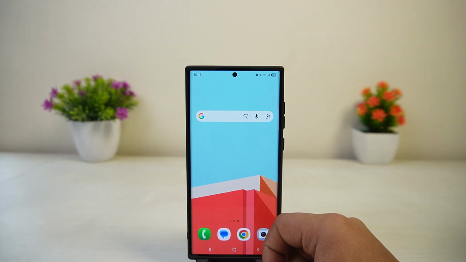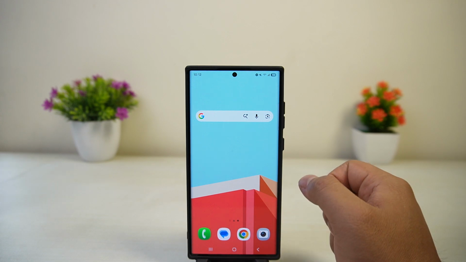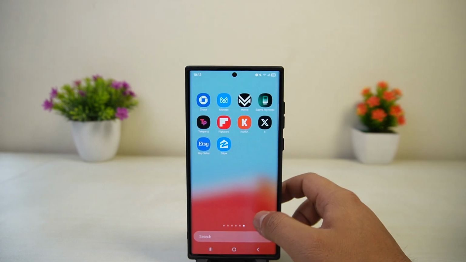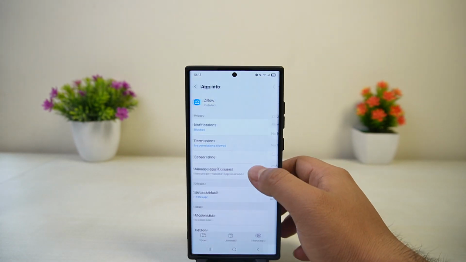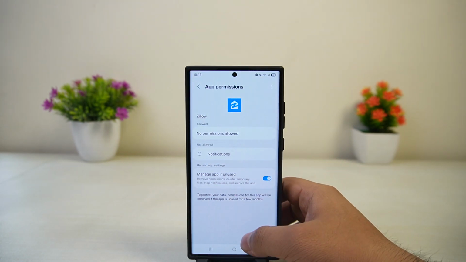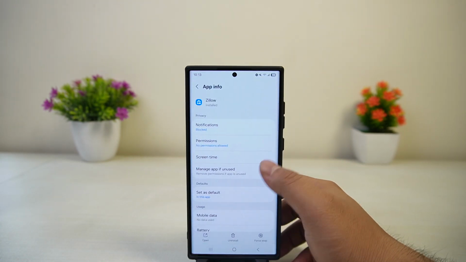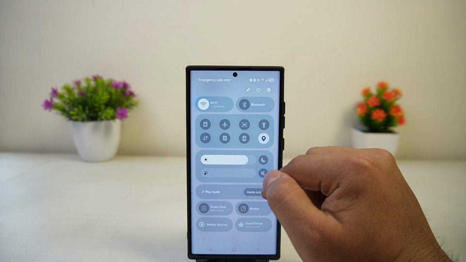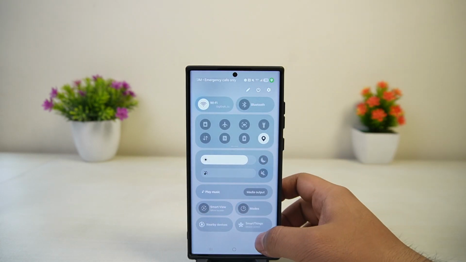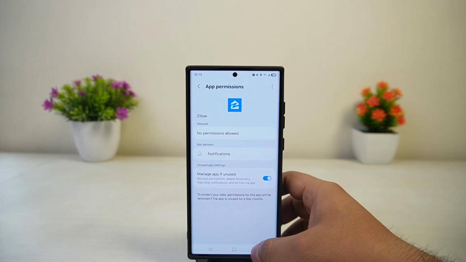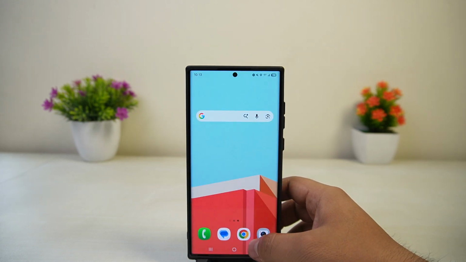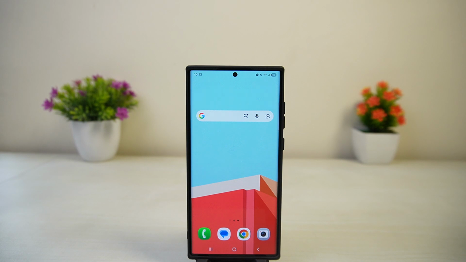Now even after doing all of these steps, if you're still having issues with it, then that likely means the Zillow app does not have permission for location. So what you can do again is head back to the same settings page, head over to permissions, and make sure that the location permission is allowed for this particular application. Also make sure that the location is enabled on your device as well, so that the Zillow application can have access to your location. Once you do these couple of steps, you should be able to fix the Zillow app map not loading error.